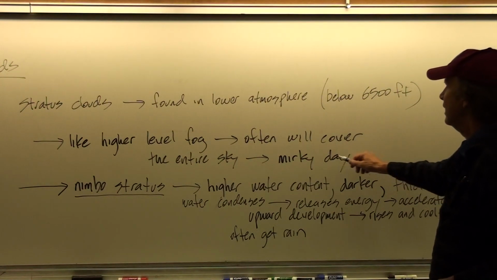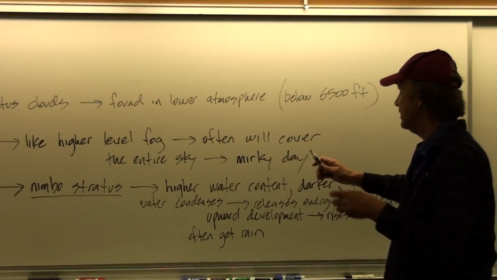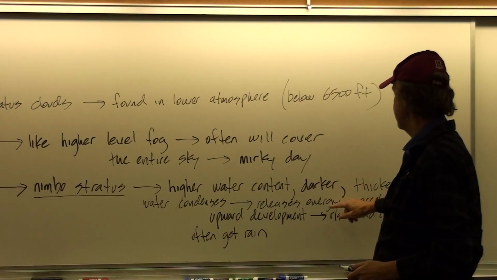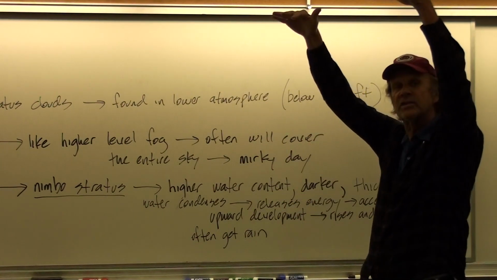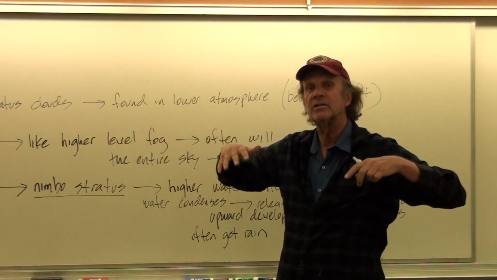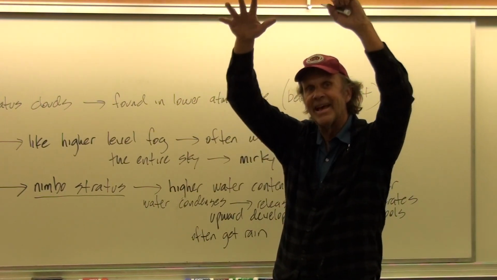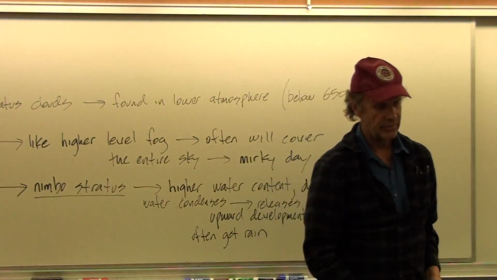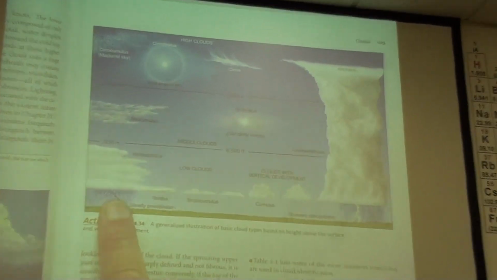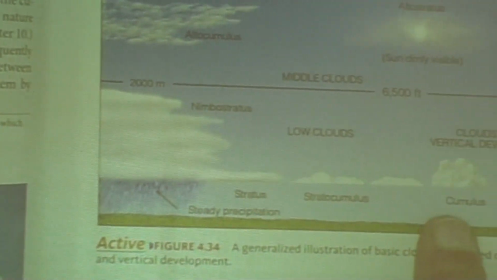Okay, so they're kind of a little worse than a murky day because of the higher water content, the upward development, the thickening of these clouds, which releases energy which accelerates the upward motion, so that as you get to higher elevation, the temperature drops. So finally you get to the point where you've got all this water that is in the vapor state, but then it condenses, and then it drops out as rain. And so that's what we tend to see then with these nimbostratus clouds up here. And so these are clouds then that are still found in the lower atmosphere.